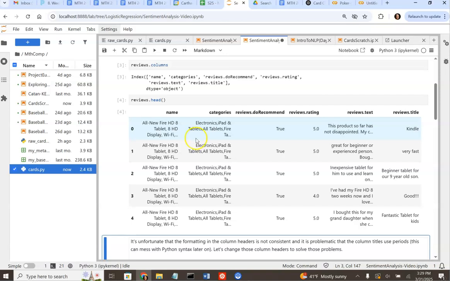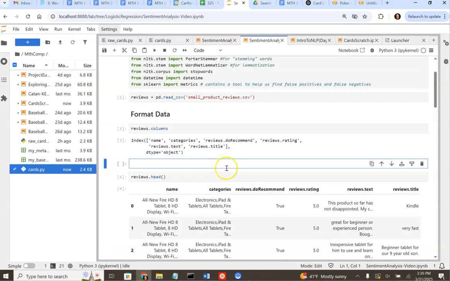So one of the things that's really unfortunate is that the column headings are very inconsistently formatted. So there are some periods separating words. There's some capitalization that probably followed a schema, but since we only have this one column with this one capitalized R, that's going to be really difficult for us to remember. So one thing that I would suggest in terms of data quality is renaming some of these columns to have more simple and straightforward and meaningful column names.